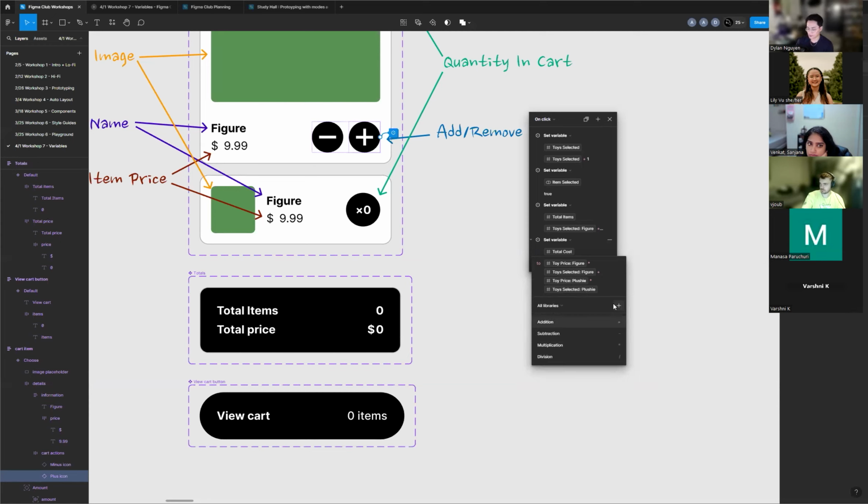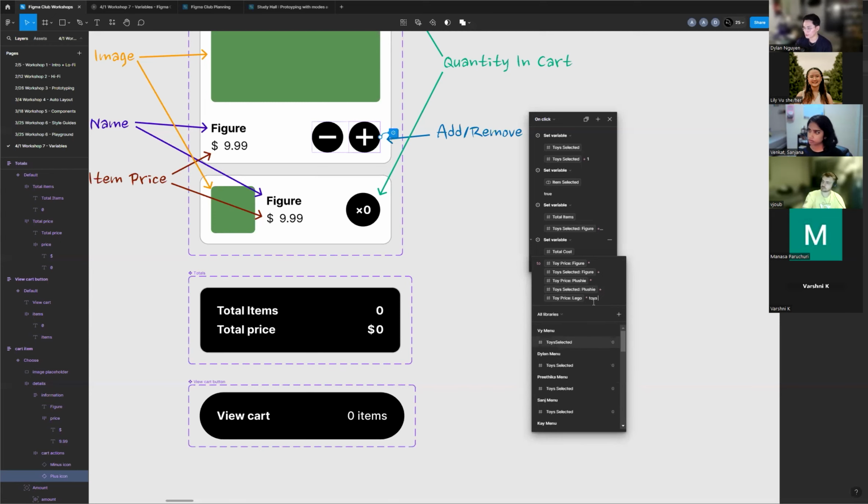And then lastly, we're going to do addition, toy price. Change that into the last mode I have, and then multiply it by the toys selected, and then change that to my final mode.